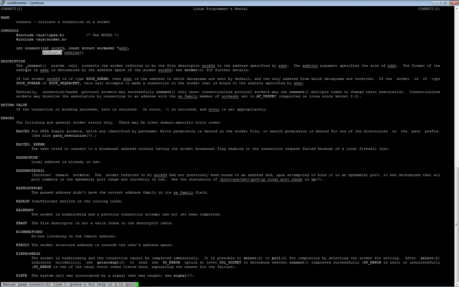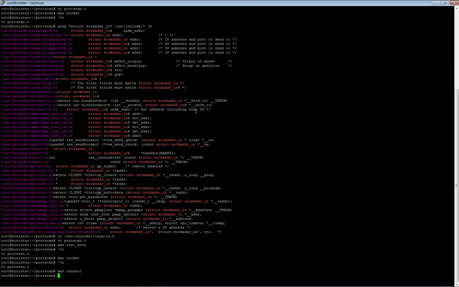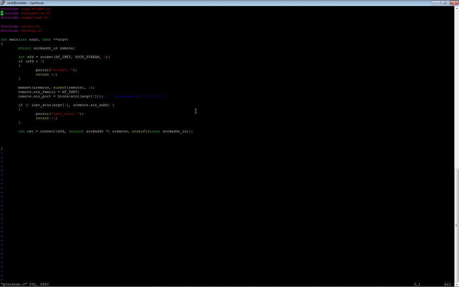So then let's just read it here quick. The connect system call connects the socket referred to by the file descriptor to the address specified by address. Return value: if the connection or binding succeeds, 0 is returned. So this one, on success, will return 0. On error, -1 is returned. So we'll do something like this.